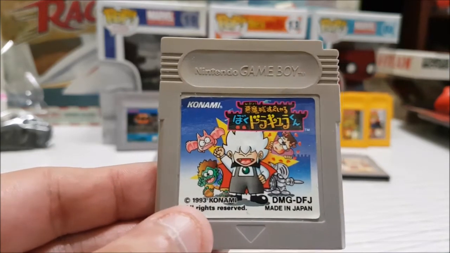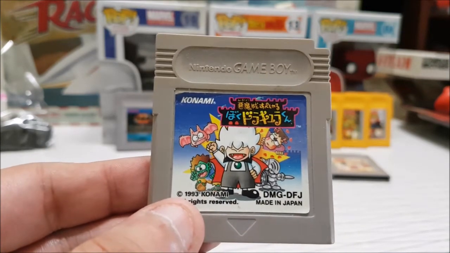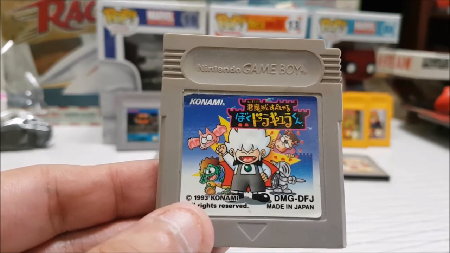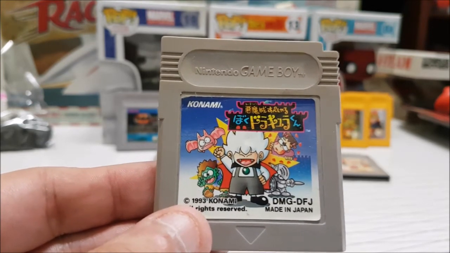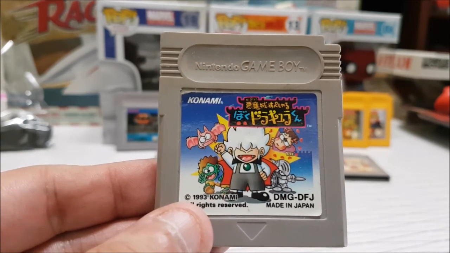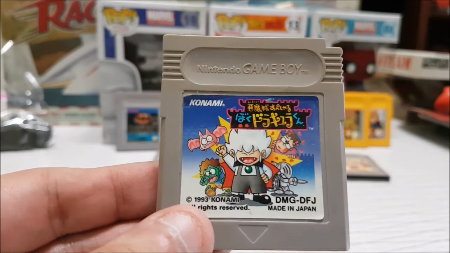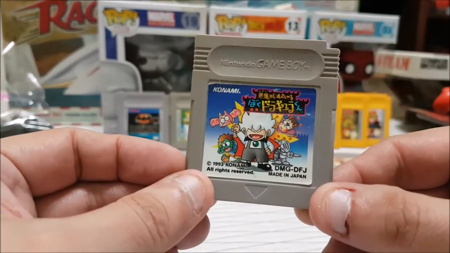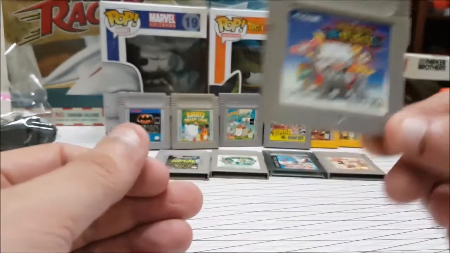Either way, I recommend importing a copy, because it's just way too expensive to get the English copy, and it's easy enough to figure out. A fantastic title that everybody should have in their collection. Again, import the Japanese copy, it's so much cheaper. Kid Dracula is amazing. If you like Castlevania, there is no way you shouldn't have played this game.